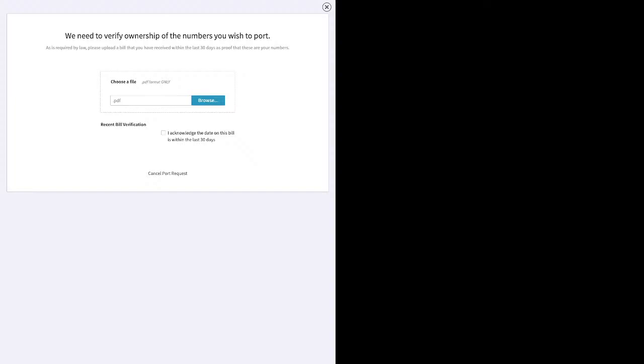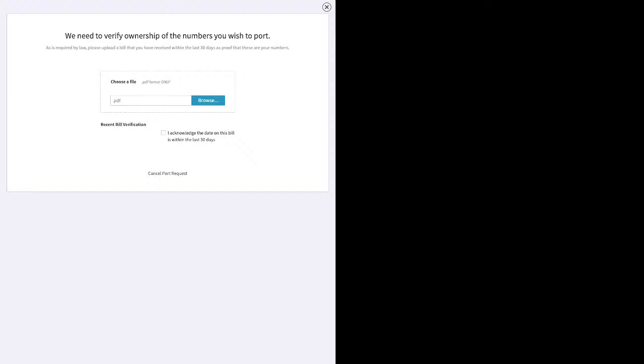It will let you download a blank LOA, letter of agency, that you will need to fill out and sign. Then you can upload the completed and signed LOA. There's 4 checkboxes, and then you would click submit. Once you successfully submit, you'll get an automated email saying that you submitted the porting documents. By the next business day, you should get a second email from our porting team letting you know that yes, they did see the documents and yes, they've actually submitted the port request.